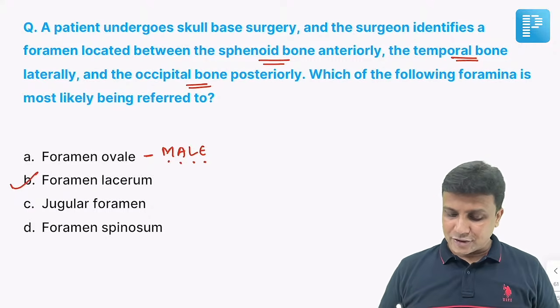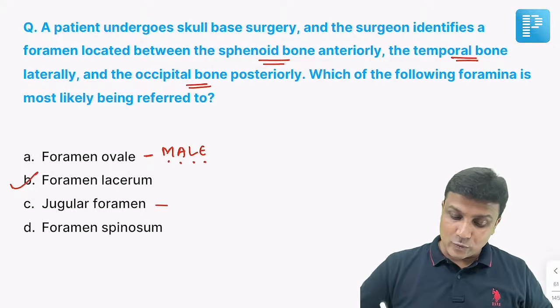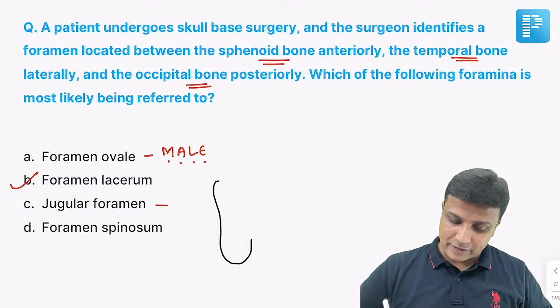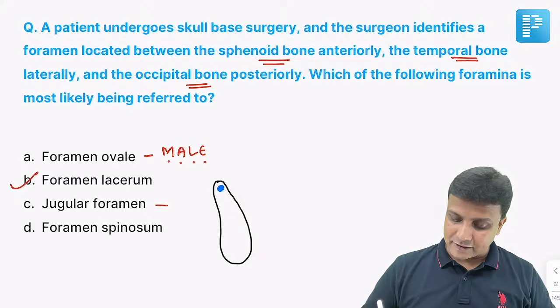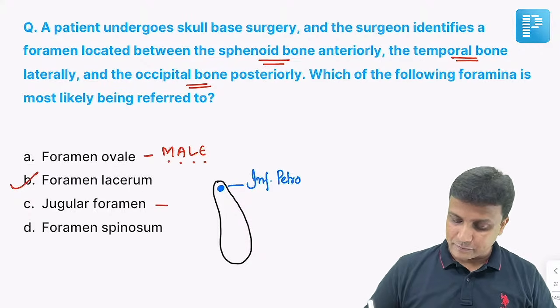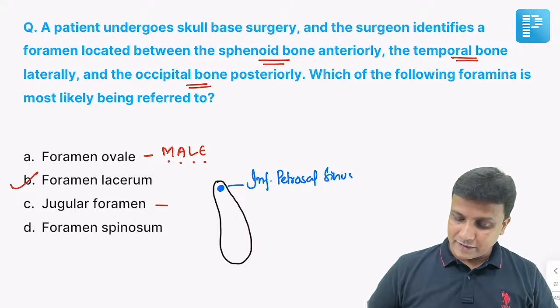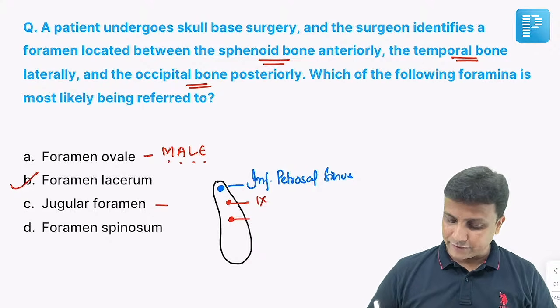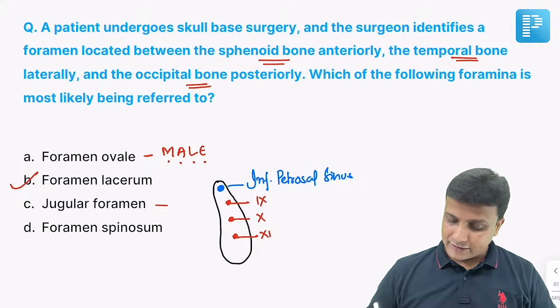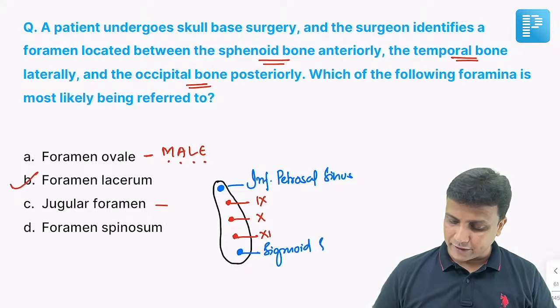And jugular foramen, what are the structures passing? Please remember this very well. Many a time the questions will be asked from here. Now from the jugular foramen, first of all, there will be a sinus passing here. This one will be the inferior petrosal sinus. After that, there will be the ninth nerve, glossopharyngeal nerve, and then the 10th nerve, that is your vagus nerve. And then finally, the 11th nerve, that is your accessory nerve. And then there will be one more sinus passing from here, that is the sigmoid sinus. Please remember this small diagram. This will help you a lot, guys.